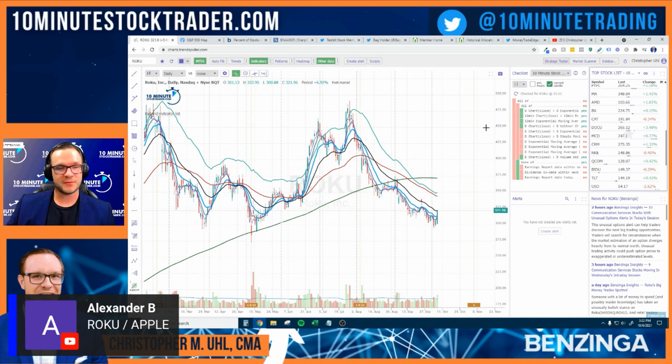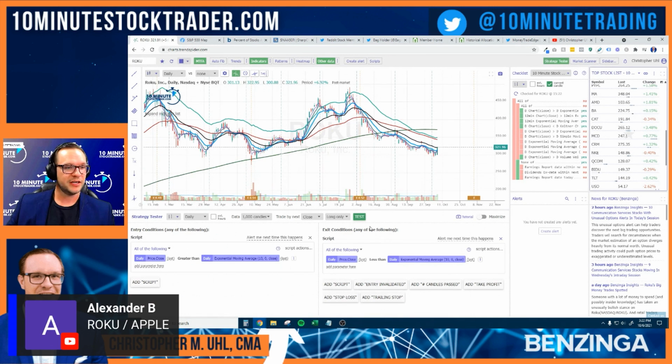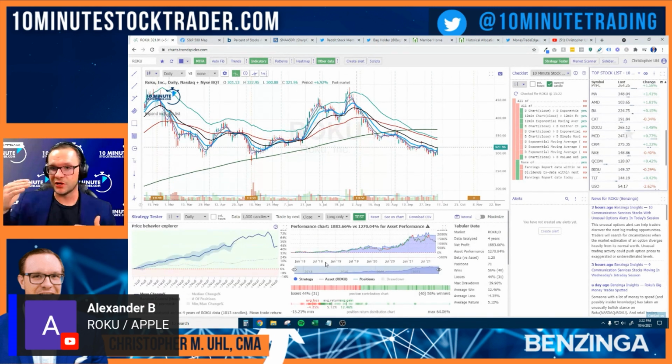I mean, just off the top, it doesn't look so hot because it's below all the moving averages. But if we do a strategy test just above and below its 10-day, you'll see that it has a 1,800% cumulative return. And now that is versus a 1,200% cumulative return 1,000 candles ago. So what this says is A, it's a really strong growth stock that's performed really well. And B, if you ran this strategy just over and below this 10-day, you would have made an additional 600% versus just buying the stock outright. Am I saying that'll happen in the future?